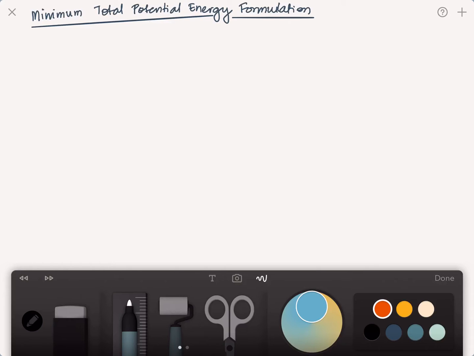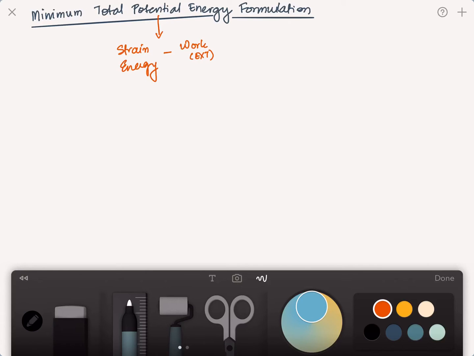First of all, let's look at the total potential energy of a system. The total potential energy of a system is basically a complete contribution of the strain energy in the system. So I can write it as the strain energy of the system. And there is also a certain contribution of the work which was done by the external forces. So I'll just write the work external. Now, if you find the difference between the strain energy of the system and the work done by the external forces, then it gives you a sort of an equilibrium. And this equilibrium is nothing but the total potential energy of the system.